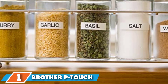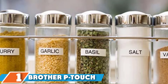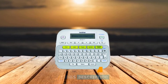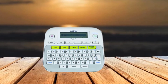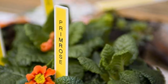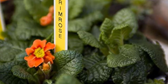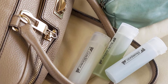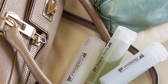At the first position of our list, we have the Brother P-Touch PT-D210 Label Maker. The Brother PT-D210 includes a lot of great functionality without the high price tag. You can create your own custom label or choose from a pre-designed template. Access more than 14 fonts, 97 frames, 600 symbols, and 27 templates from the OneTouch keys. You can store up to 30 personalized labels for easier access in the future. You can even print pattern designs such as flowers and polka dots, and the preview window shows what your label will look like before printing.